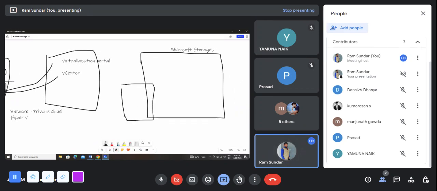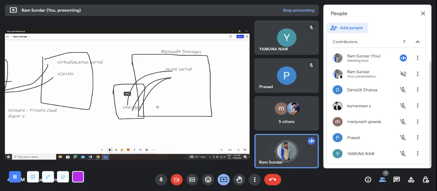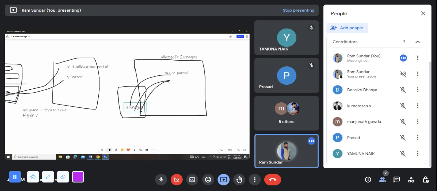From the portal, we can create multiple storages based on our requirement. So this is just a short intro about physical storages and how they have been converted to virtual.